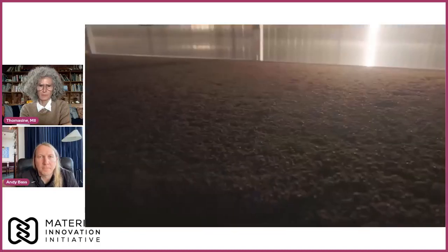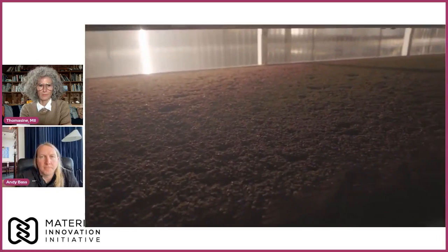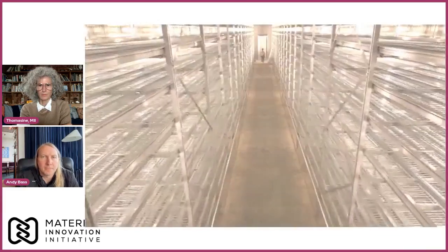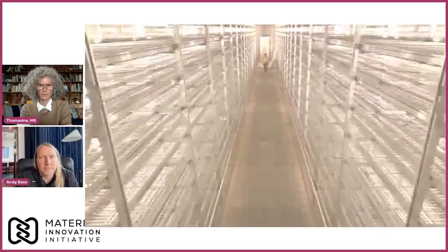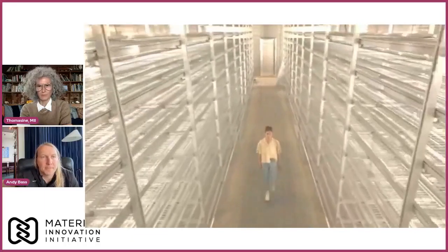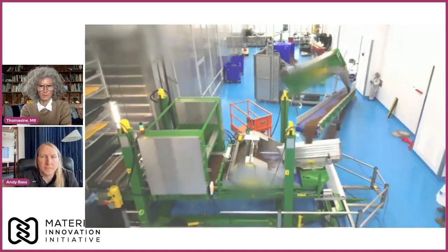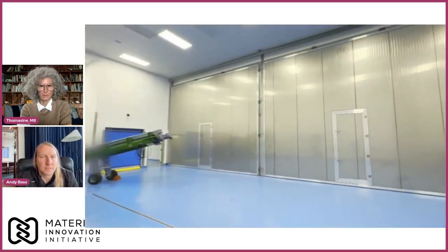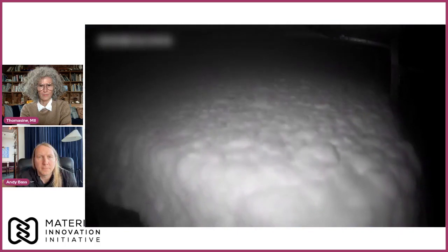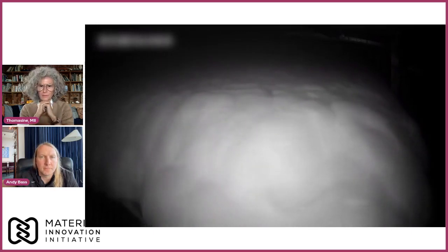Our farms create large format sheets of mycelium, 4 feet wide by 85 feet long, ready to be used for a variety of applications from footwear to soft goods and upholstery. Efficiency is the name of the game, and it's an impressive experience to walk through one of these massive grow rooms. These farms can be constructed in pretty much any environment, so our mycelium materials can be grown close to the manufacturers or the customers that use them. Depending on the application, the mycelium grows for around 9 days. It's a farm, and it's also a factory of sorts, where most of the energy for the final product comes from the mycelium itself. This saves an immense amount of resources.